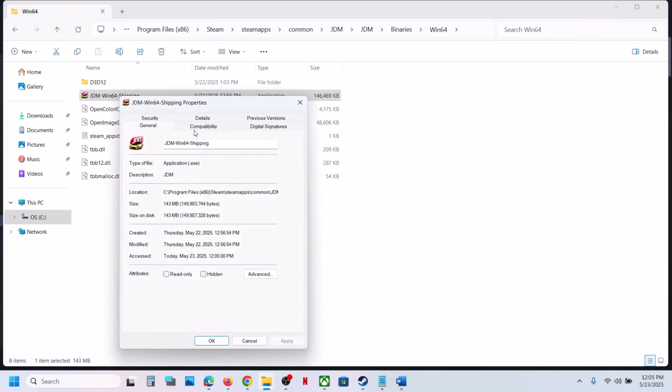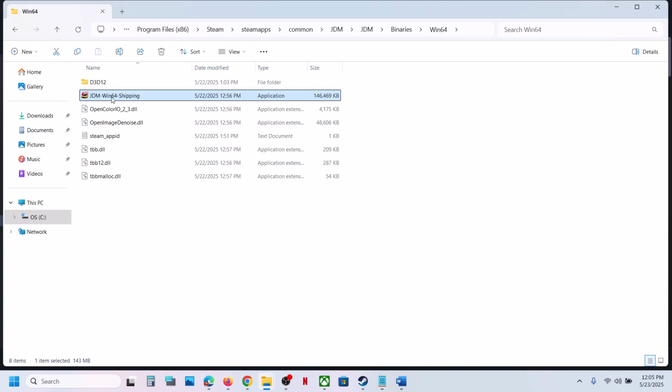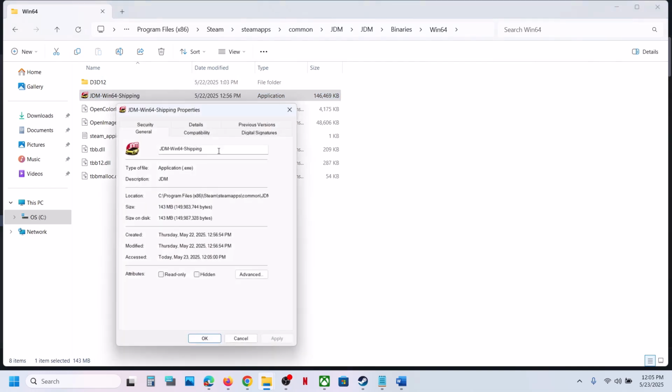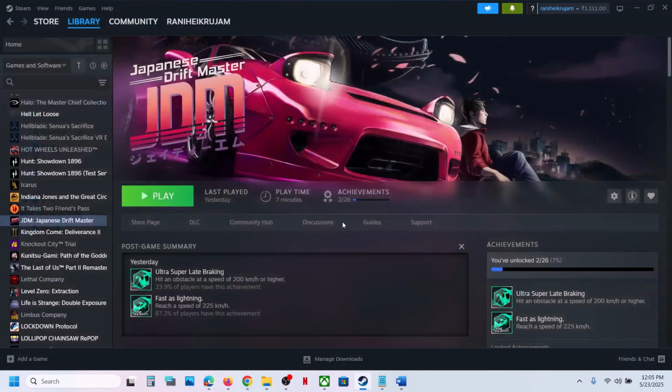Still not working. Then this time put a check over here, select Windows 8, hit apply, click on OK, launch the game and then check. If that does not work, select Windows 7 over here, hit apply, click on OK, launch the game and then check. Still not working, put a check on disable full screen optimization, hit apply, click on OK, make a double click and then check. Still not working. In that case, you can uncheck all these boxes. So when you put a check, if it's not working, you can uncheck these boxes, hit apply, click on OK and follow the next step.